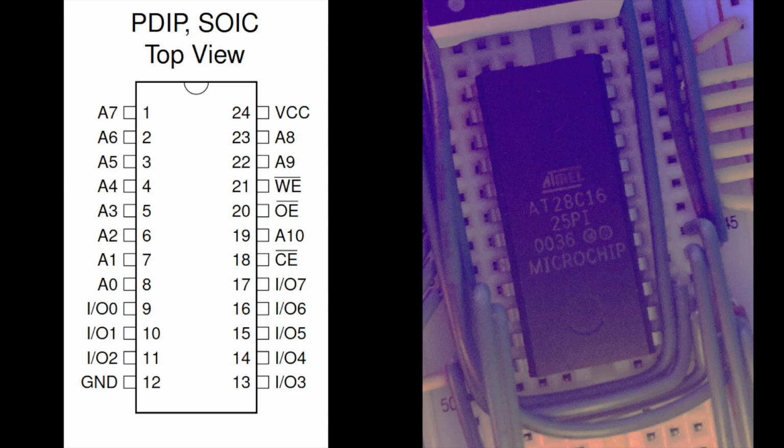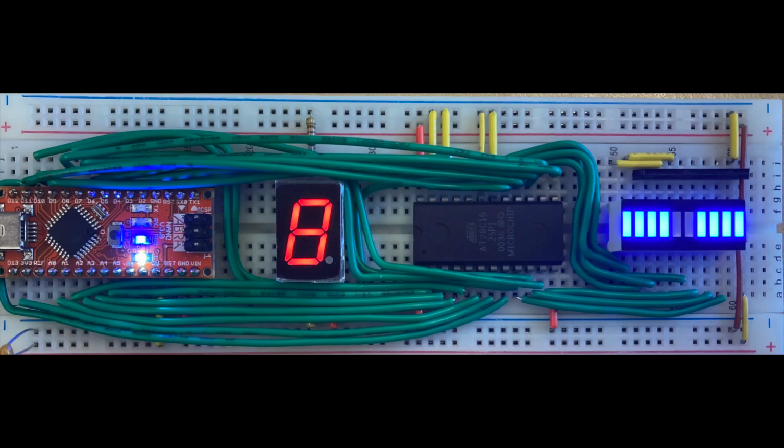The remaining address pins, A4 to A10, can either be grounded or they can be set up for paging to access different programs stored onto the device. Programming, or burning the EEPROM, is a little bit complicated. It requires the EEPROM device to be detached from the actual project in the burning process.